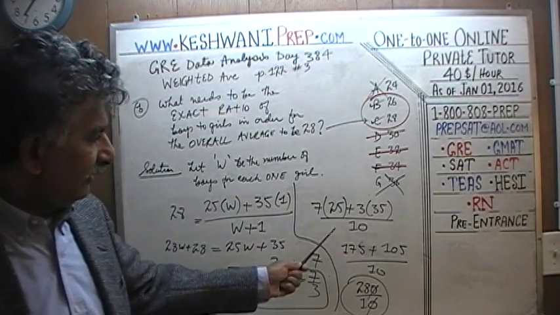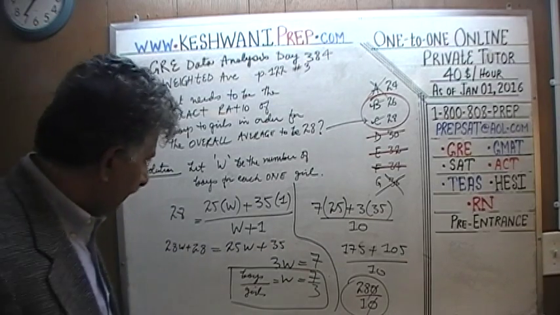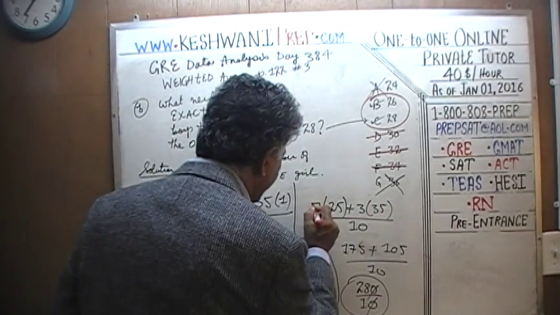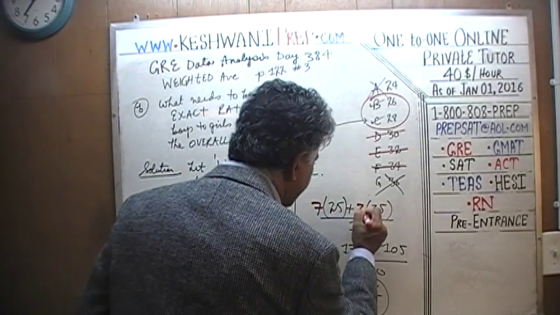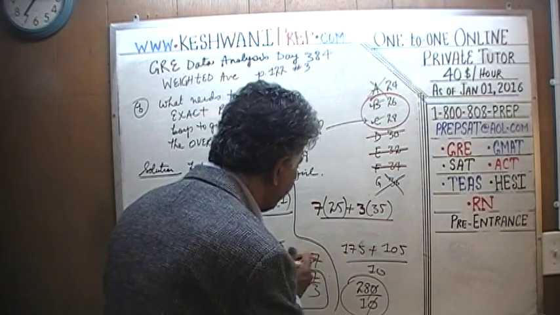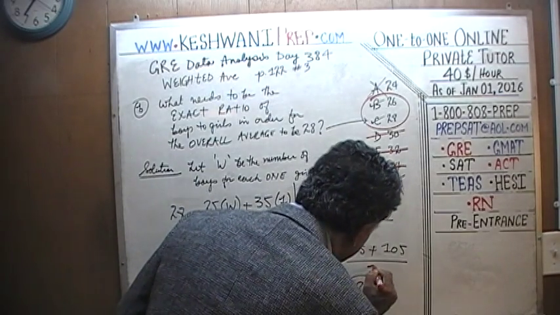It turns out that in this scenario, if we had 7 boys in the class for every 3 girls, let's put these ratios in a different color because that's what we want to emphasize here. If we had 7 boys in the class for every 3 girls, and at the bottom, instead of putting 10 here, let's emphasize that this 10 actually comes from 7 boys and 3 girls. That's where this number of students is.